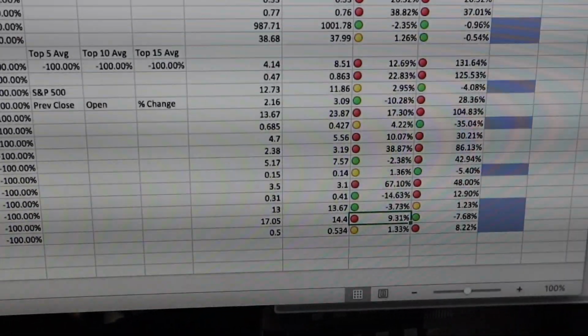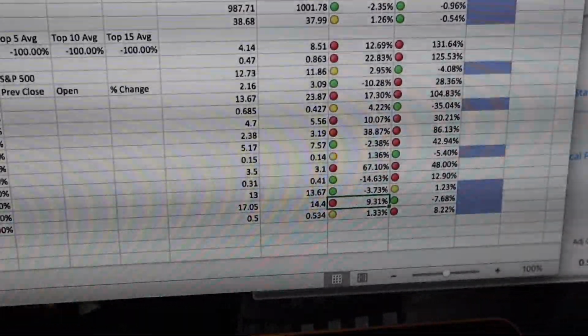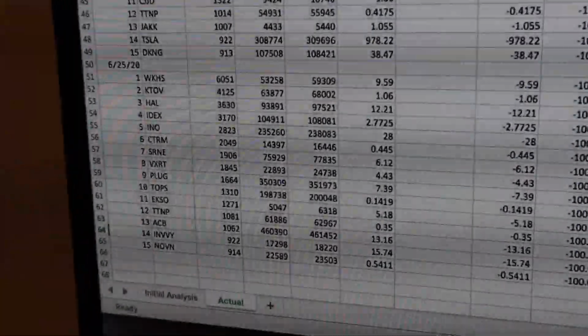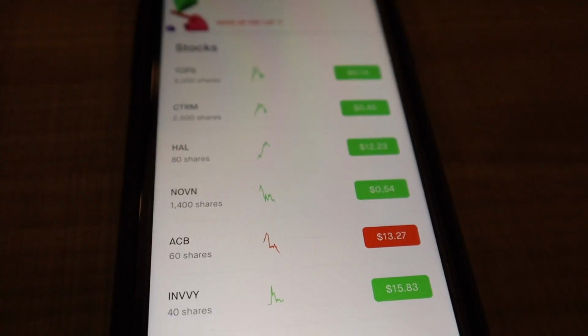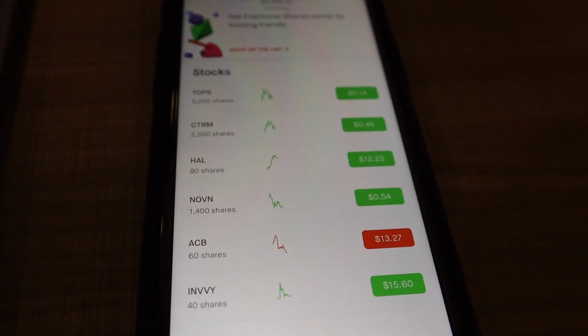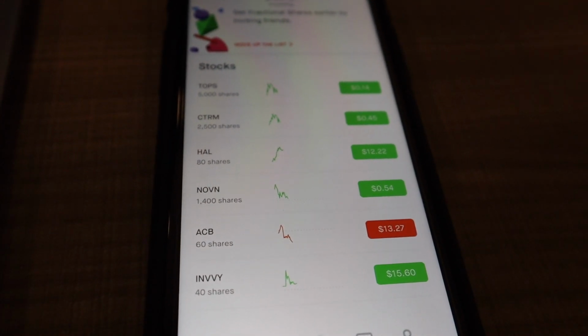Another day where we got some pretty good indicators, a lot of green yellows, and then that green red right there was really close to a yellow, and that red was as well, so that's why I purchased those. Some riskier stocks. The ones I purchased were energy related, pharmaceutical related, maritime related, and then one cannabis stock. That's what we're working with today. We'll see if the strategy pays off or not in the short term. So far it's been here and there, so we'll see.